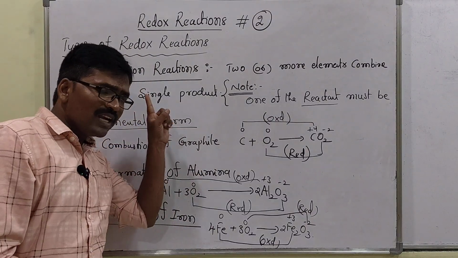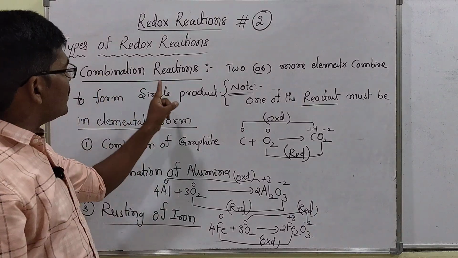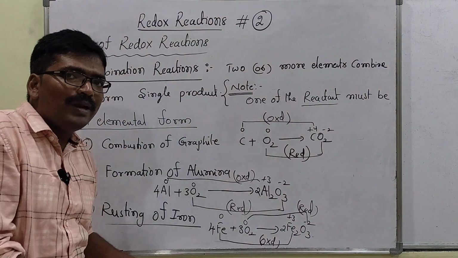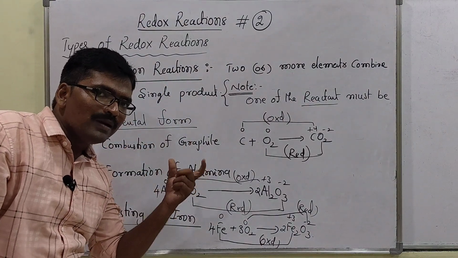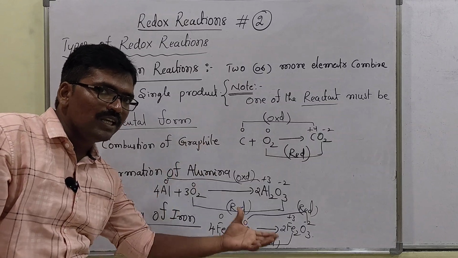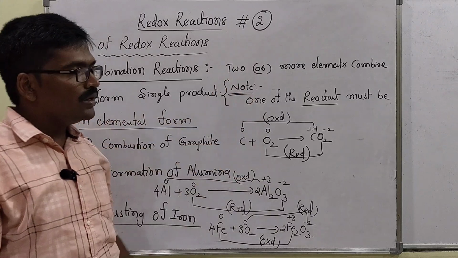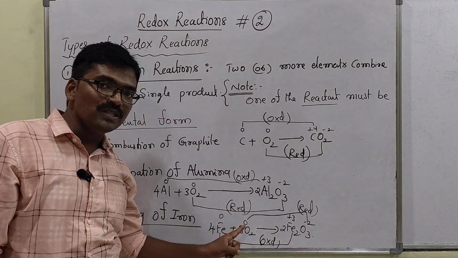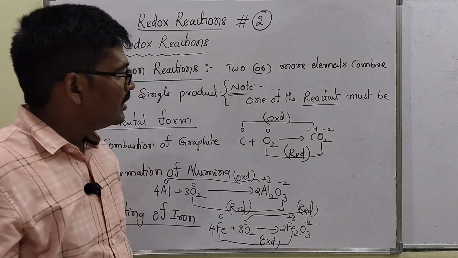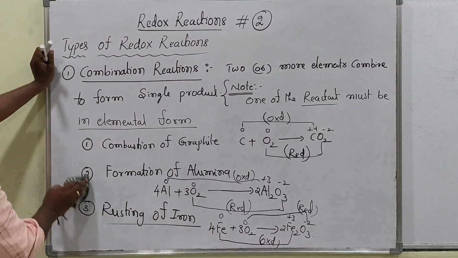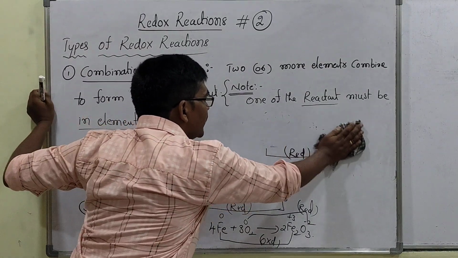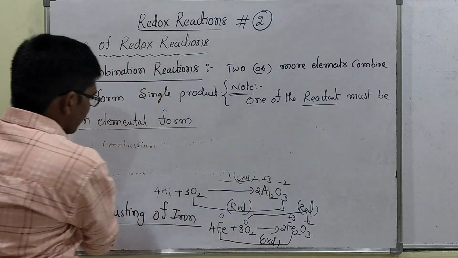Is that a combination reaction? Yes, combination reaction. What is a combination reaction? Two or more elements combine to form a single product. In that, one of the notes I told: one of the reactants must be present in the elemental form. Then one more example I will give, the combustion of methane or any hydrocarbon.